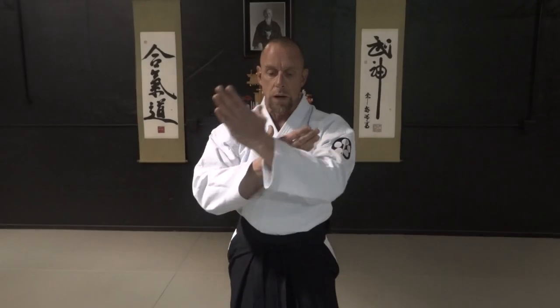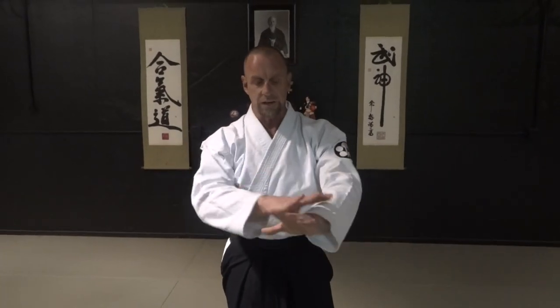Well, actually it starts off with tenkan. I apologize. It starts off with tenkan. You end up bringing the hand that's not being grabbed underneath, disconnect that grab, tenkan into ura iriminage. So we're going to walk through this so you can see how this is done.